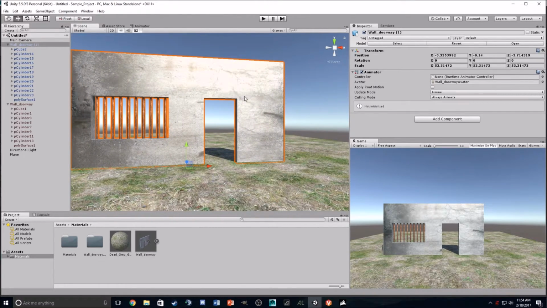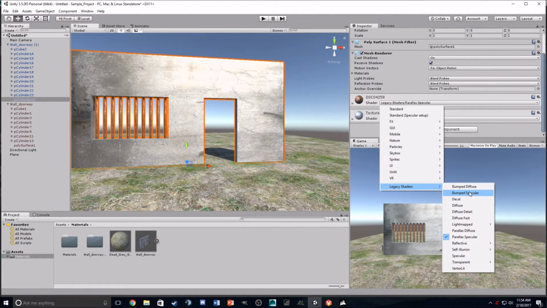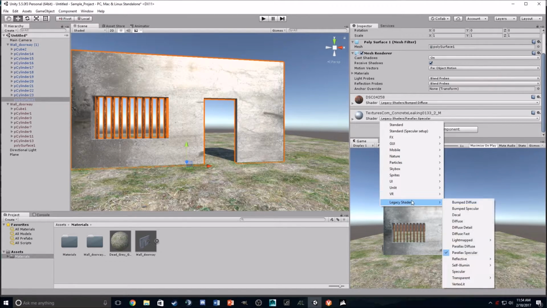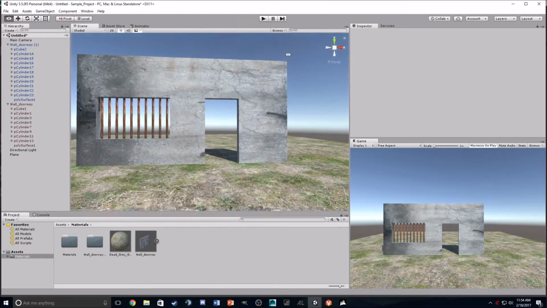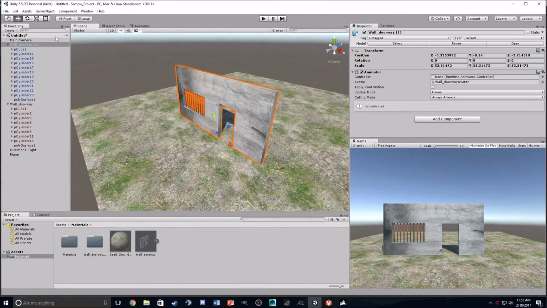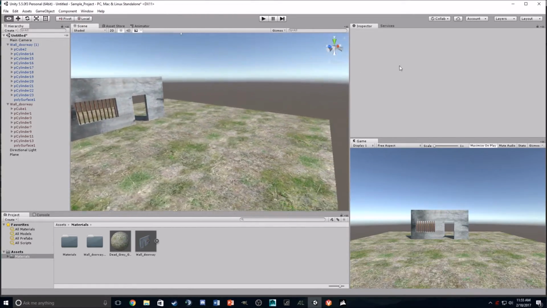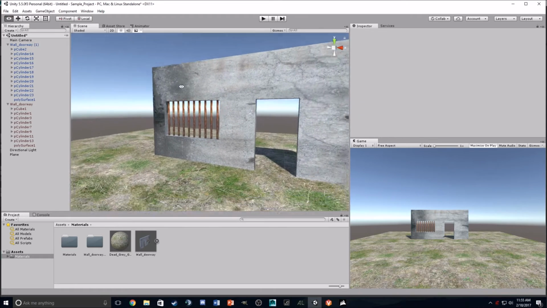We don't want shiny. We'll try bump diffuse. Yeah, that looks good. So we'll just drag this guy back. All right. There is your asset now in Unity, ready for editing.